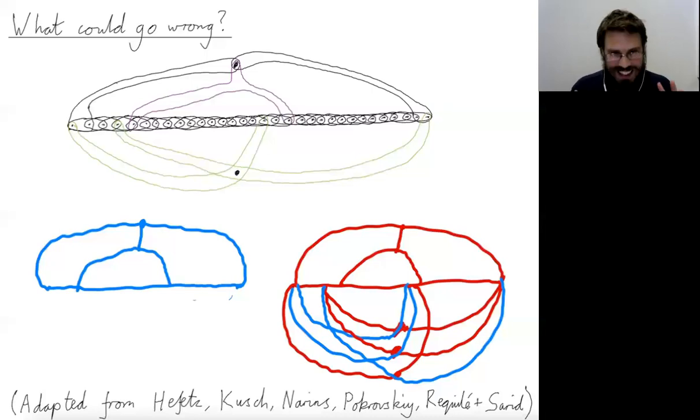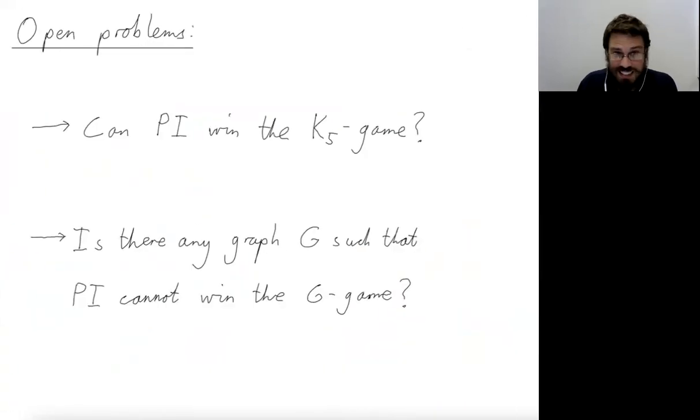Okay, so this is really a problem, right? This shows that in a game that's very similar to the K5 game, the second player has a strategy to prevent the first player from winning. And so why shouldn't that also be true for the K5 game? I mean, we don't know. And in fact, this question is still wide open today. Nobody knows whether the first player has a winning strategy in the K5 game. I don't think any of us will ever know whether the first player has a winning strategy in this game.